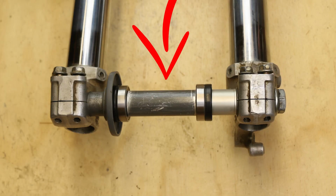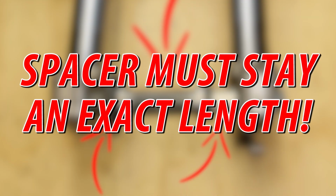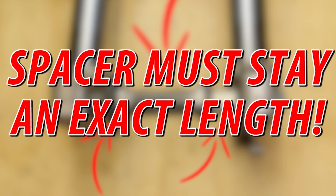The spacer between the bearings is called the distance collar, and it connects the inside bearing races inside the hub. The spacers on the left and right of the hub connect the bearings to the axle mounts and keep the wheel positioned on the axle. Spacers need to be an exact length. If they are too short, your forks will bend in as you torque the axle nut. This will lead to fork binding and premature wear.